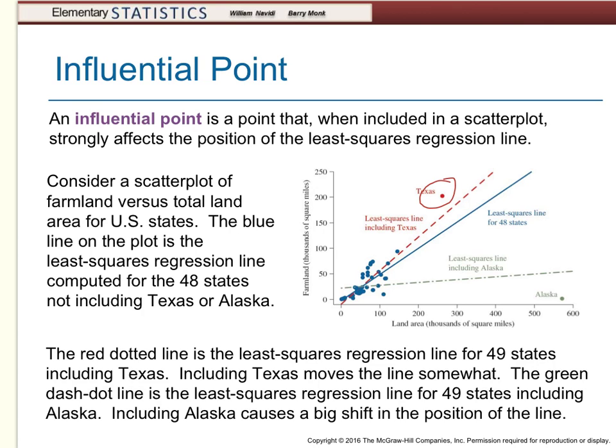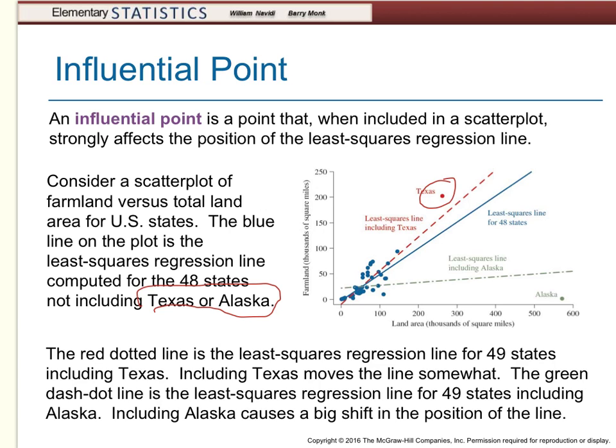We consider the scatter plot of farmland versus total land area for the U.S. The blue line on the plot is the least square line computed for 48 states, not including Texas or Alaska. The red dotted line is the least square line for 49 states, including Texas. And including Texas moves that line somewhat.